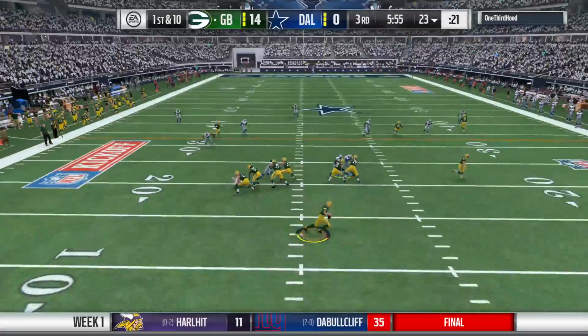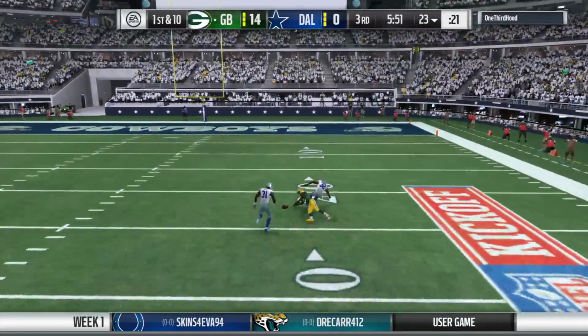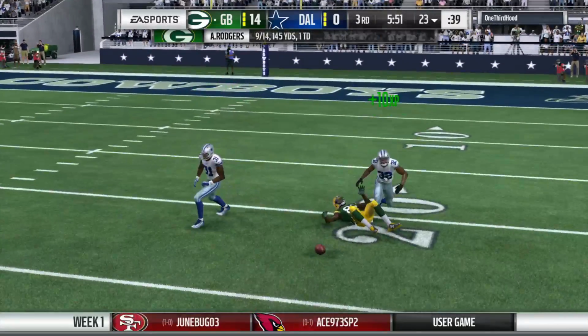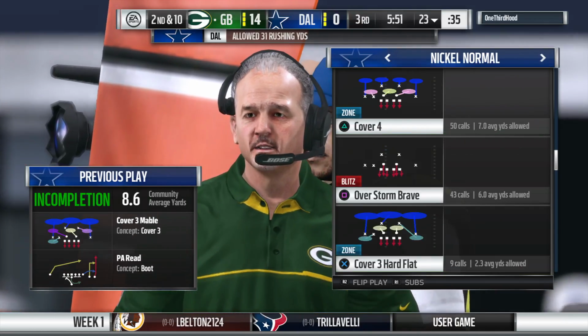They go play action here on first down. He's going to float this one deep right side. And that one falls incomplete. Looked like he might have had position there, but he couldn't hold on at second down.